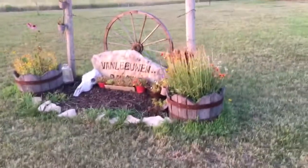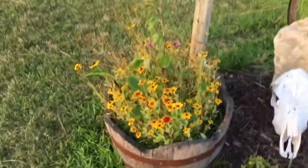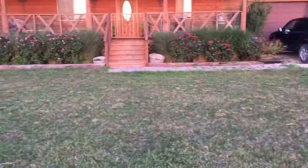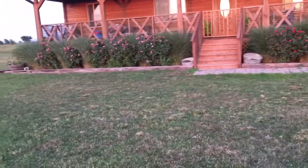And then out here, I just have wildflowers planted in each of my whiskey barrels. It's a work in progress. Still learning, still experimenting. Something new every year. So hopefully I've shared a little bit with you guys and encouraged you to get out and garden and plant some flowers.